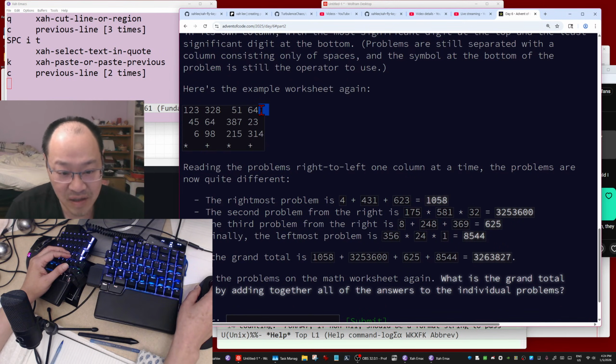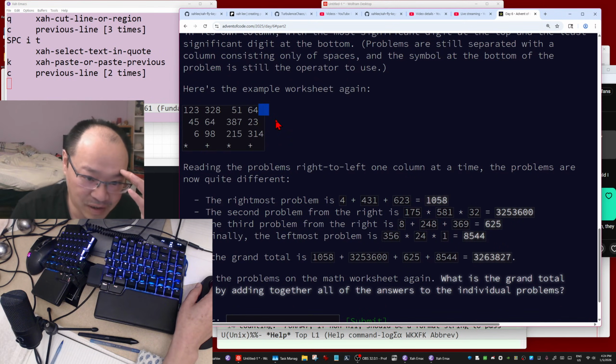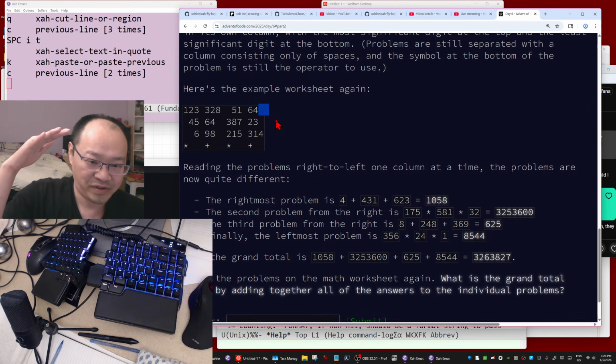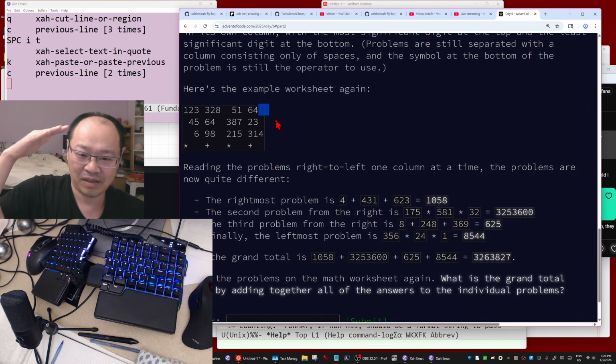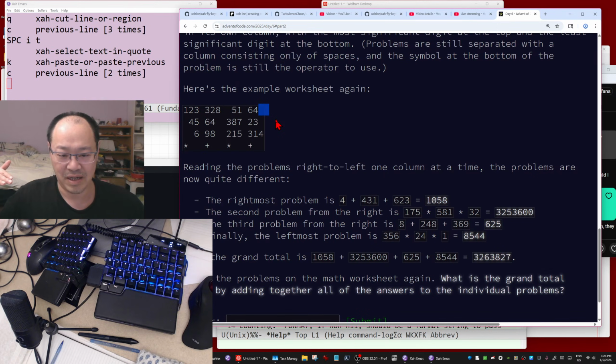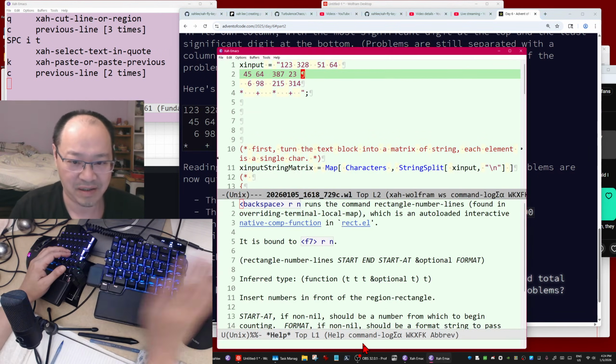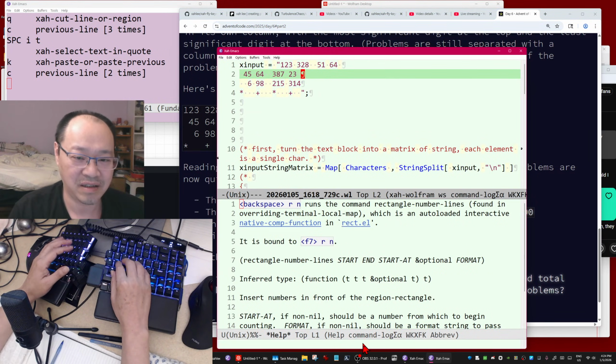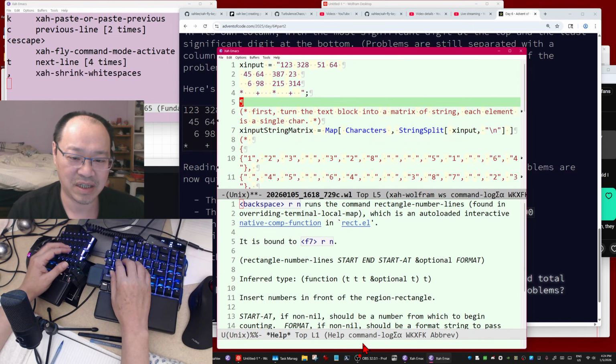Because if you don't have the ending spaces, this puzzle won't work. Well, actually it still works, you just have to manually pad them. So the first job is to find the longest line length, then you pad with spaces. It's tricky, okay? Very tricky.